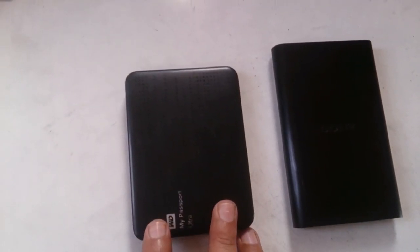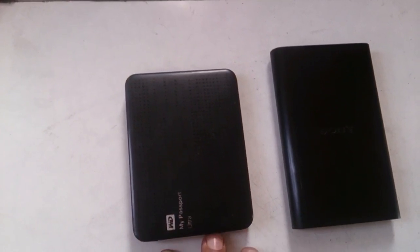As I told you, I've been using this Western Digital for a year now, and it works perfectly fine. I did not face any issues with it. And for the Sony, I've been using it for 6 months, and with this also I did not face any issues. So both the hard drives have pros and cons, and you can go ahead and choose whichever you want. If you want the compact size, you can go for the Western Digital, and if you want good build quality, you can go for the Sony.